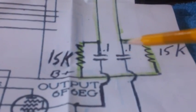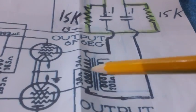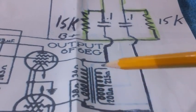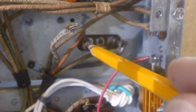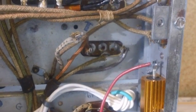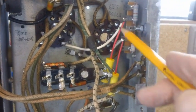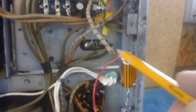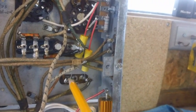Now we just need to hook our capacitors to those two other ends of the resistors, like I said, and take them down and connect them to the two outside terminals on the secondary of the audio transformer. Those two secondaries will be this one right here and this one right here. This outside terminal and this one here. The 0.1 microfarad capacitors are now in and soldered, and everything is soldered up on this terminal strip now. One is soldered to one side of that secondary on that audio transformer, and the other one is soldered to the other side of the secondary, okay?